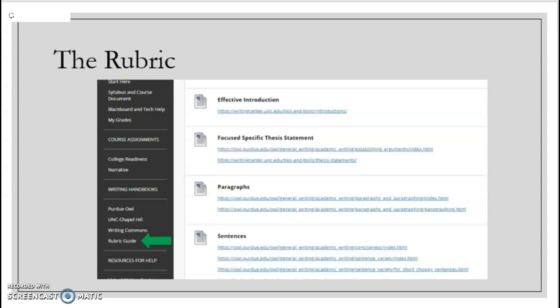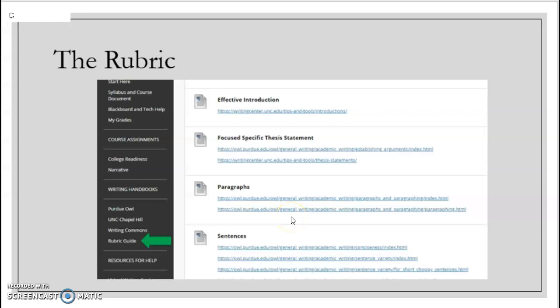You will notice too that on our Blackboard site, there is a new section under writing handbooks, and that's a rubric guide. So when you are looking at the rubric and maybe you need a little help with paragraphs, you can click these two links for more information about paragraphs.